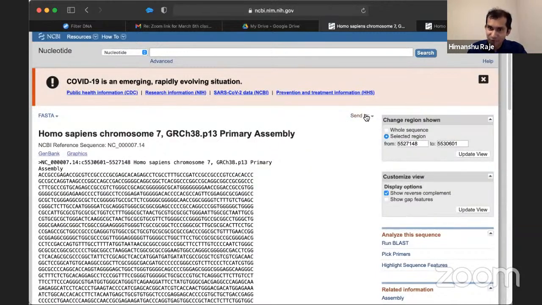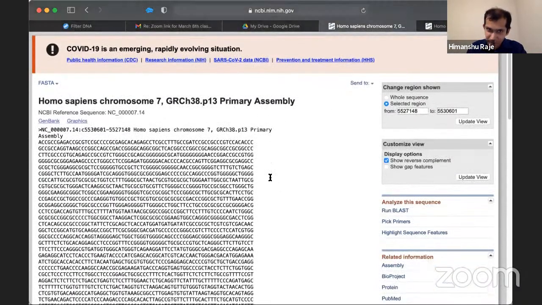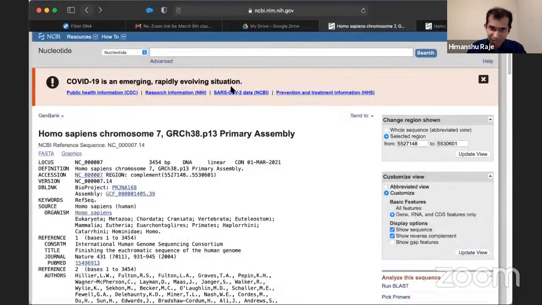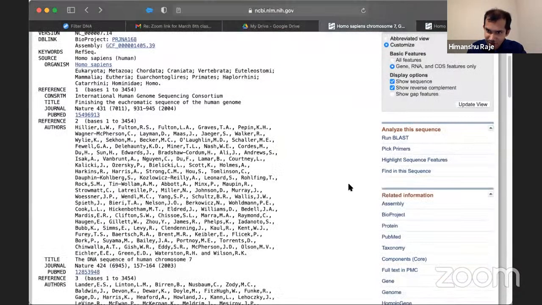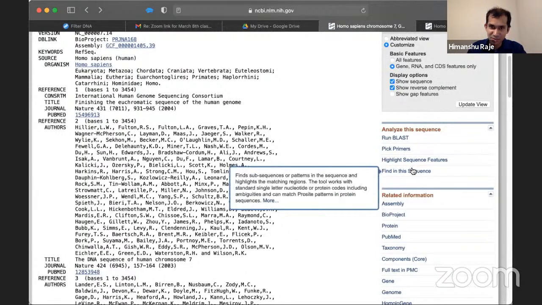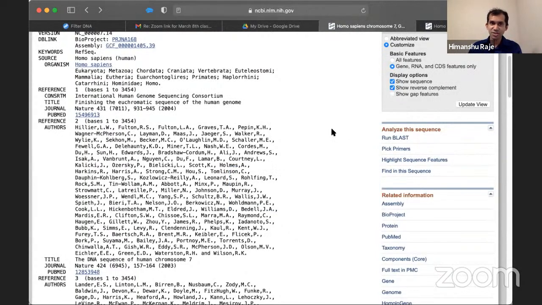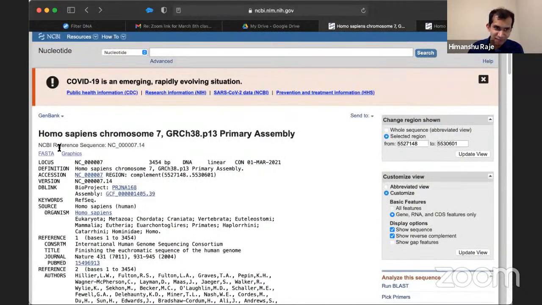Okay. There are several other tools that you can use. In fact, you can sign into NCBI using one of your Google accounts, and you can have your favorite searches saved. You can play around with this NCBI. It's all free and in the open domain. If you want to search something within this sequence, there is a feature in NCBI to do that. All you have to do is go here, Find within this sequence, okay? So the most important thing is now you know how to obtain FASTA sequences of any DNA sequence from GenBank.